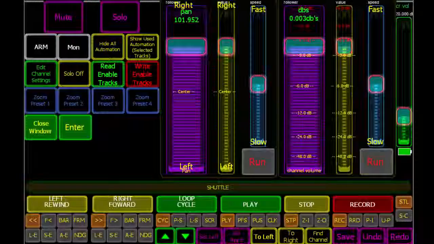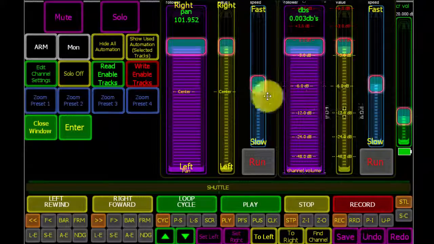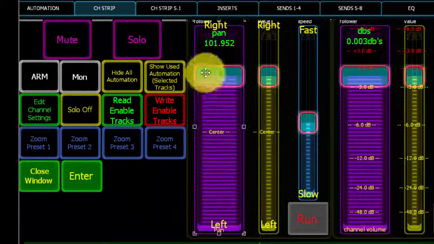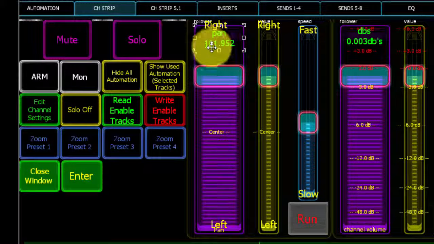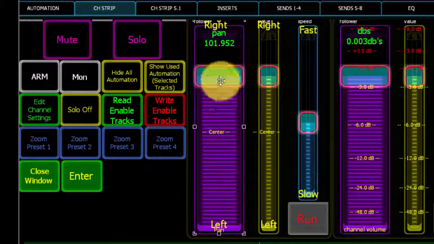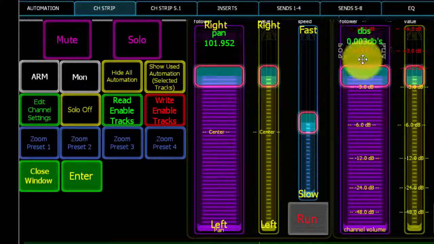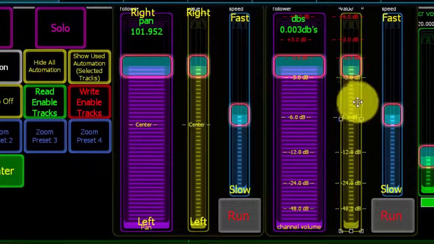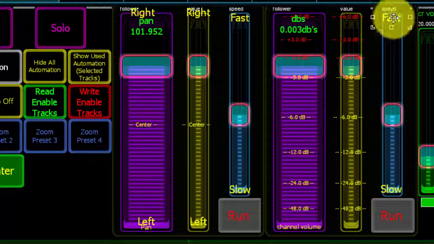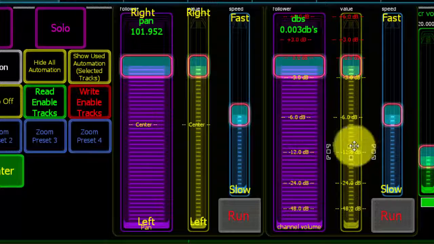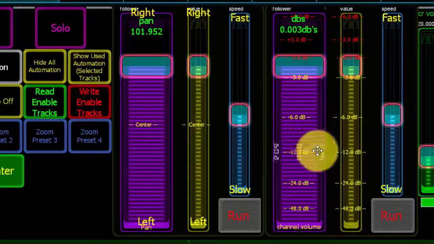Then, this is a basic channel strip. This is for a single channel for automation purposes. Now this has an interesting feature that I picked up on the forum. It's called a follower. This is the volume, and this volume is the actual volume fader. But if I put this on a value and I have a speed command and I hit run, the fader will go to that value that I select.